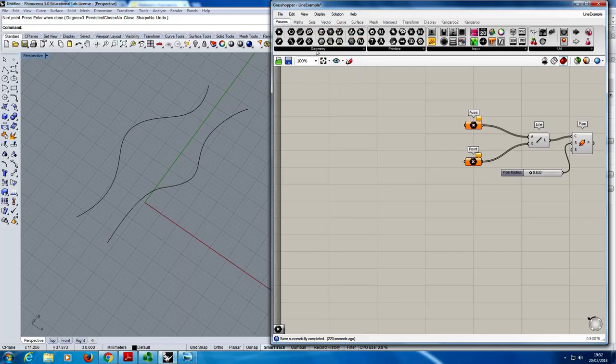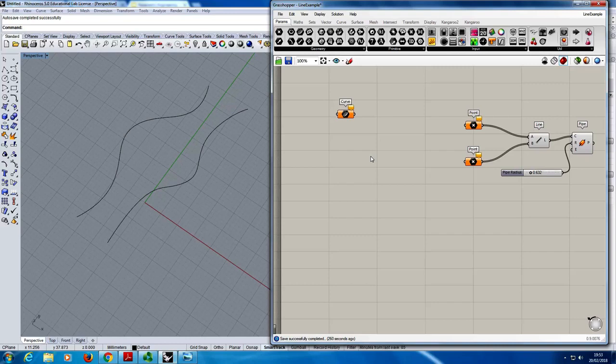We can go to the params tab, we can go to the geometry group, and then we can find this curve parameter component. And then we can left click on that and drop that down on the canvas. So using this ribbon, this library of components up here, is one way that we can create components, but it's not actually the only way.